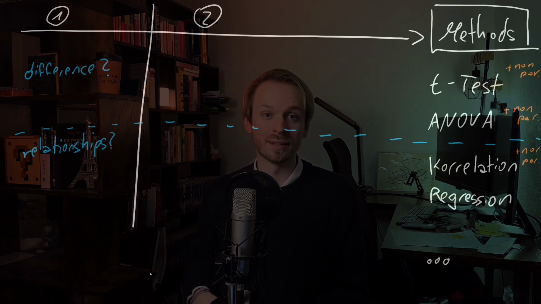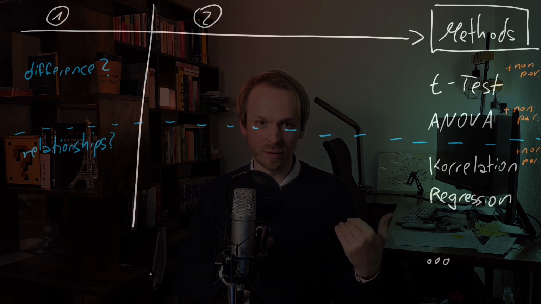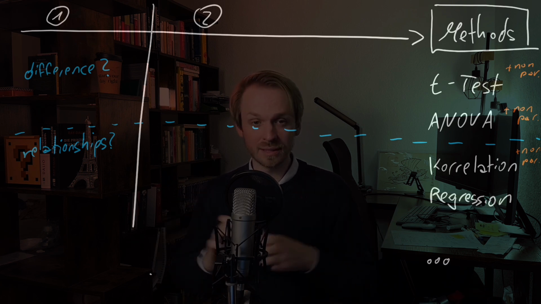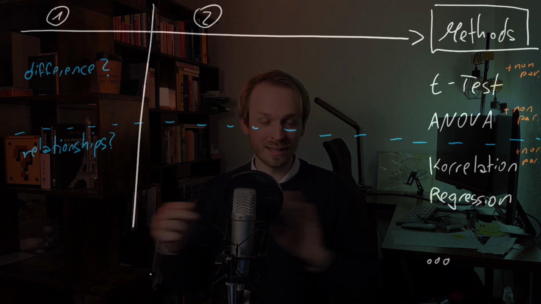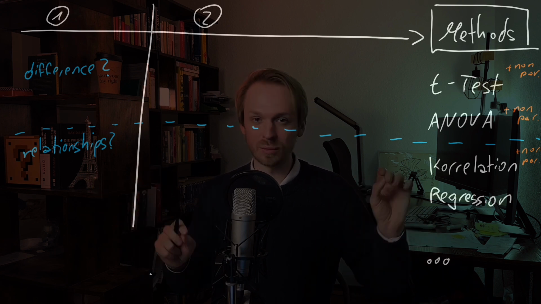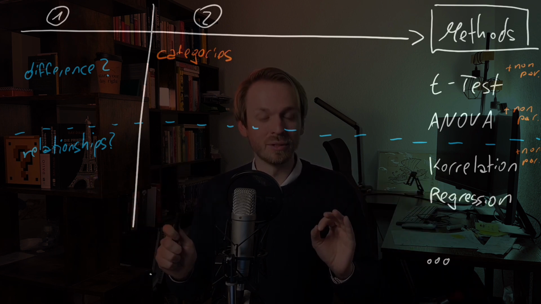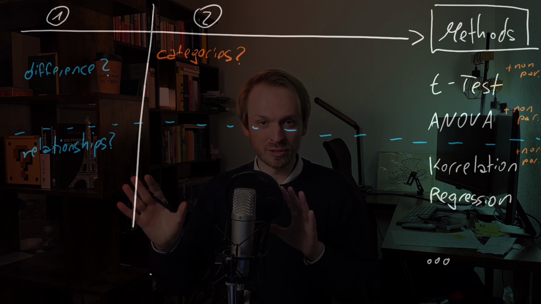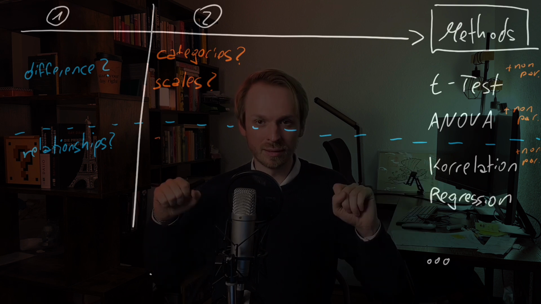The second question I have to consider is, what data type am I working with? On the surface, this is really easy. If you go into depth, the internet is tearing itself apart over this question: what data type do I use for which test, what works when, and so on. So to say it very simply, you can divide your data types into 2 categories. The first one is categorical data, and the second one is data you can scale and work with.